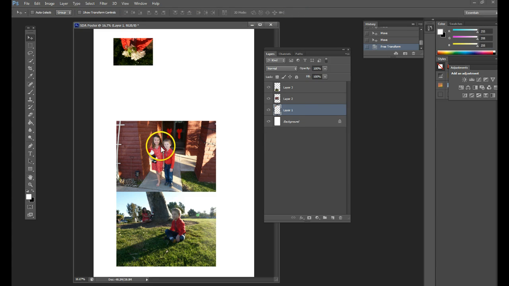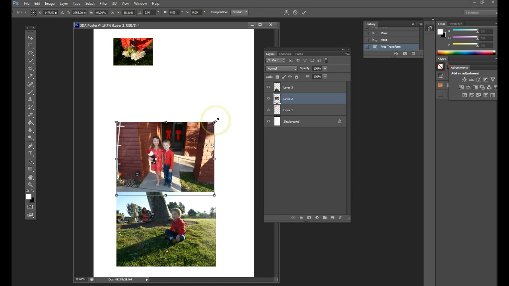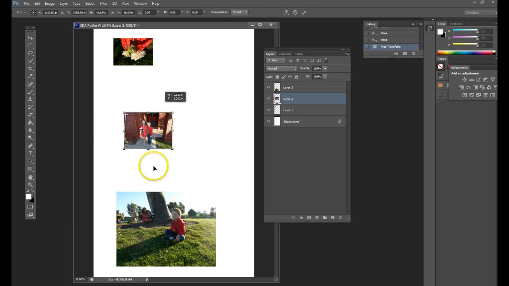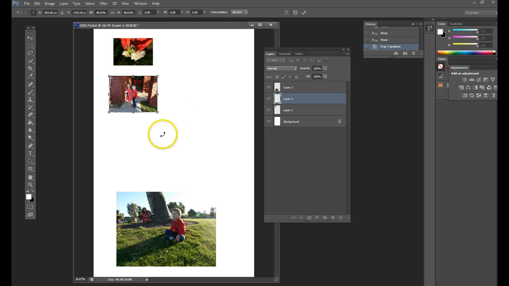Same with this one. I'm going to right-click in the middle to get to this layer. How do I resize it? Control T, grab a corner, hold the Shift key down, and I can resize this, okay? What you want to do when you're laying out your poster is you want to vary your picture sizes. Now, you'll see that there's still handles all the way around it, so it's not committed yet. Remember, this is cancel whatever you're working on, and this is commit. So we're going to commit that.